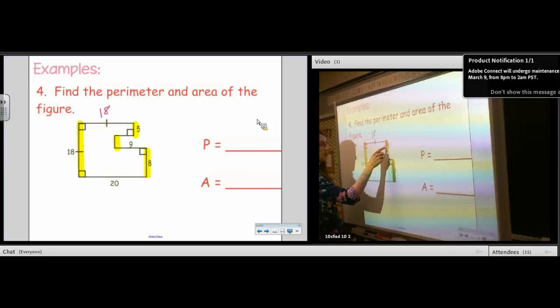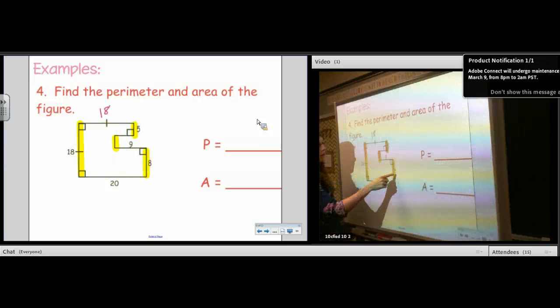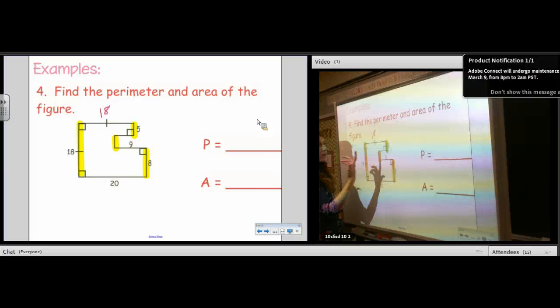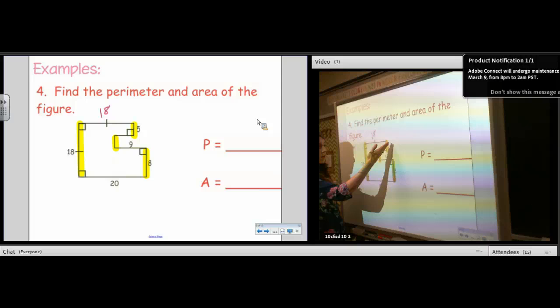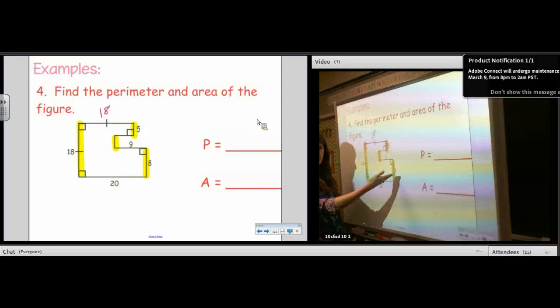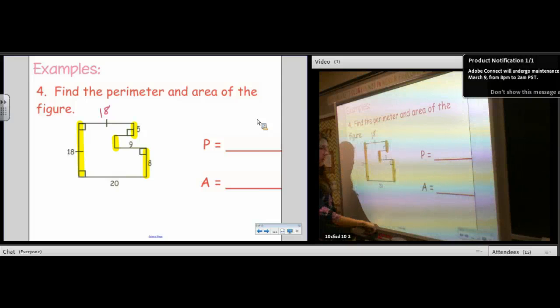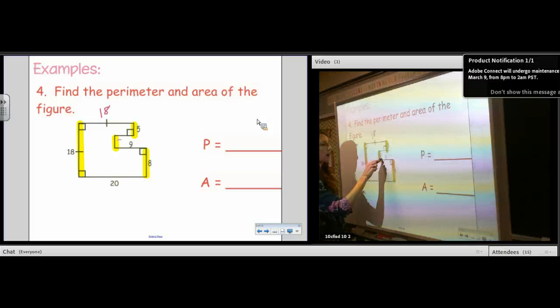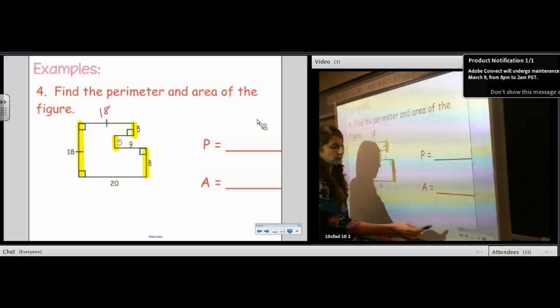So I know that these pieces will all fit into there. If I had put my pencil down, I could drag them. These 3 would add up to this long one. So if I've got 18 and I've used up 8 and I've used up 5, well, 18 minus 8 is 10. 10 minus 5 is 5. So I know that that one right there has to be 5.